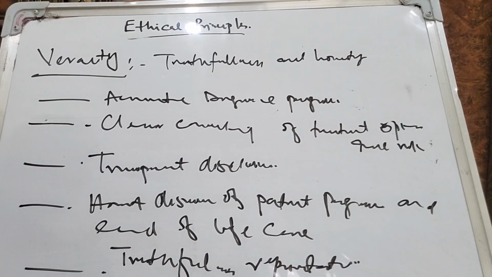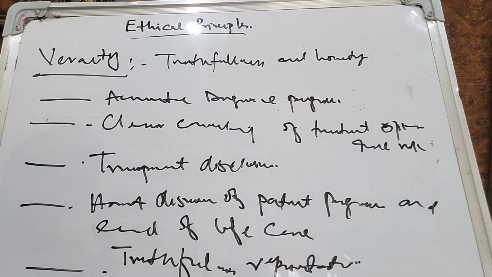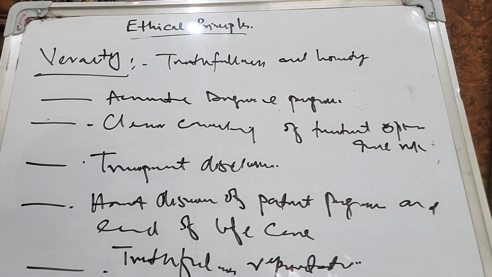For example, if you are giving a lecture, don't cheat anyone. Truthful representation of medical research and findings. If this is your research, it is your research. Don't take another person's research and say, no, I am the one who made this. This is wrong. Always show your truthfulness to your colleagues, your staff, all your team members, and especially to the patient.